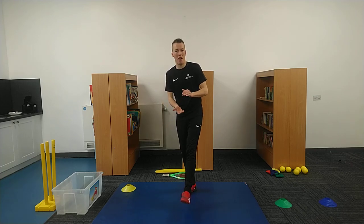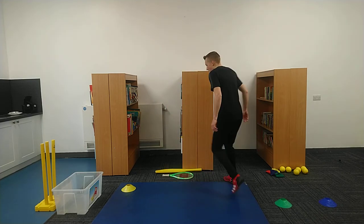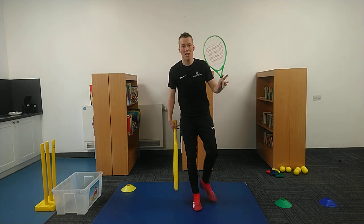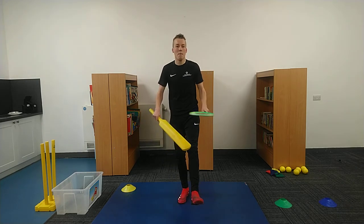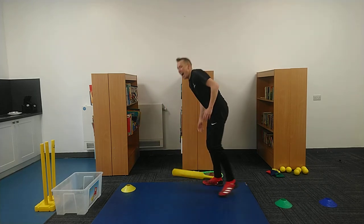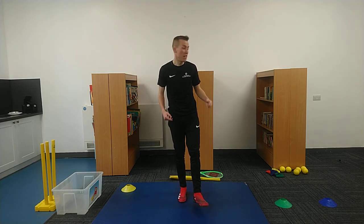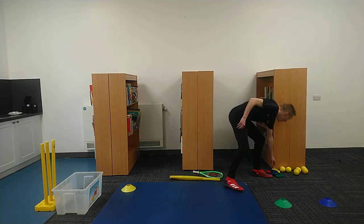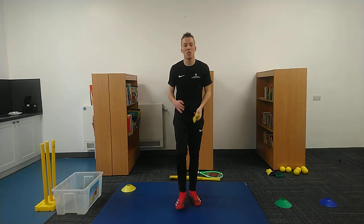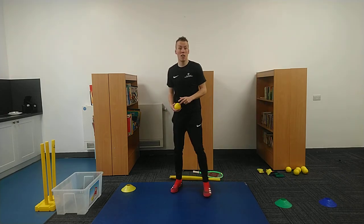So what we're going to do today — you'll need something to be able to bat a ball with. I've got two alternatives: a tennis racket or a cricket bat. Cricket's the aim of today, so ideally a cricket bat, but I know not everybody's got one at home. If you can make yourself a bat, absolutely fantastic. You'll also need either a rolled up pair of socks to act as your ball, or an actual ball. It's entirely up to you.